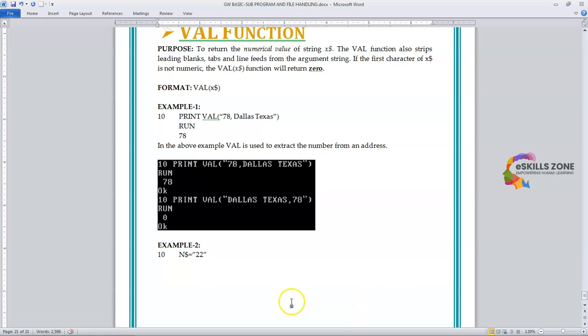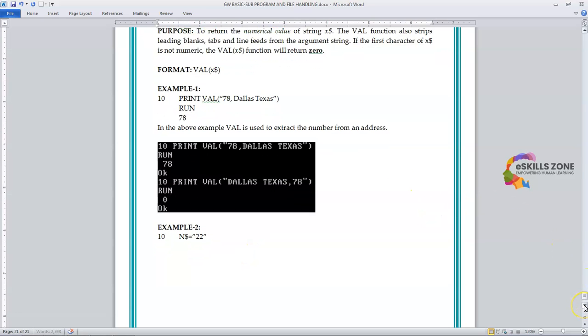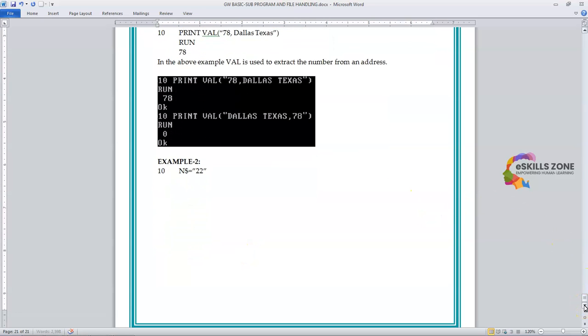Whenever we use any string variable, whatever we assign to that string variable should be enclosed in double quotes on the right hand side. According to the assignment operator rules, the right hand side is always assigned to the left hand side, but if we use any string variable with a dollar sign in GW-BASIC, then the right hand side value should be enclosed in double quotes.